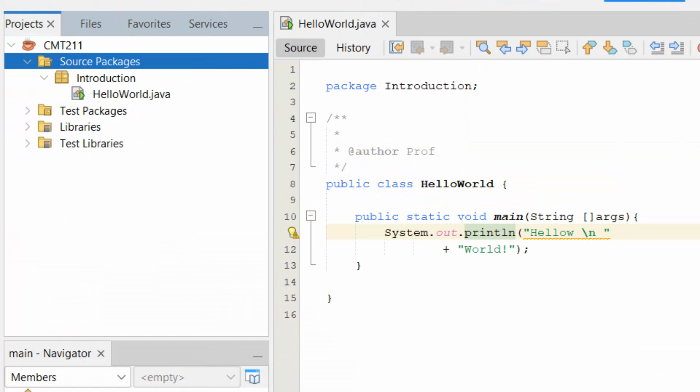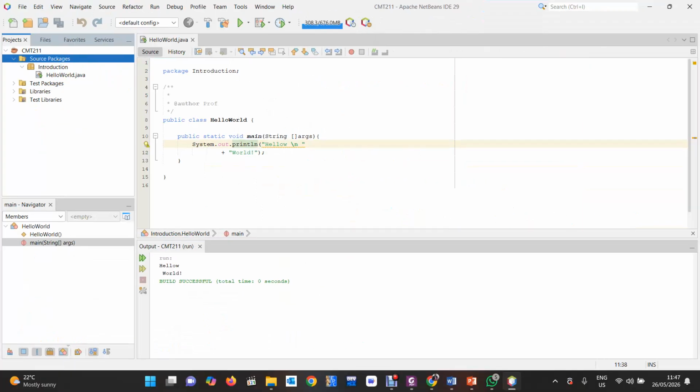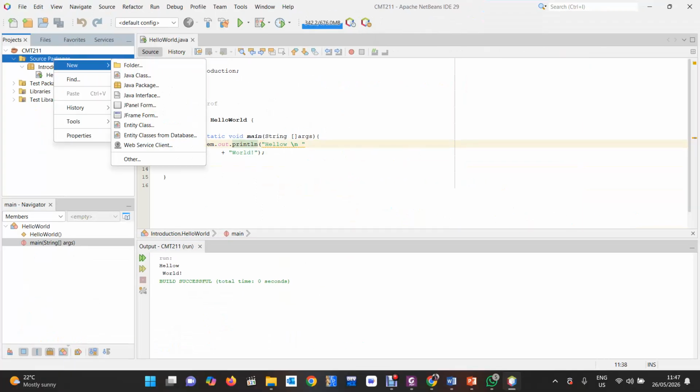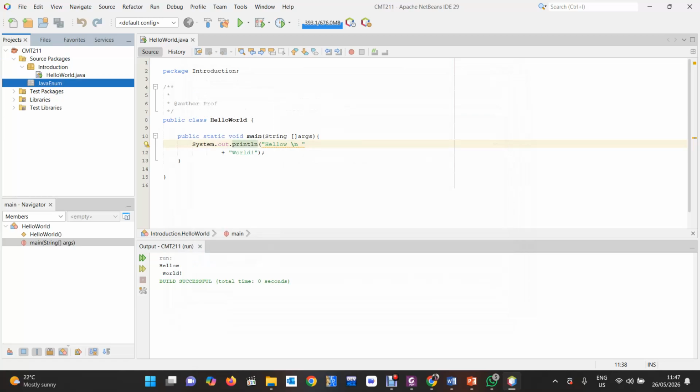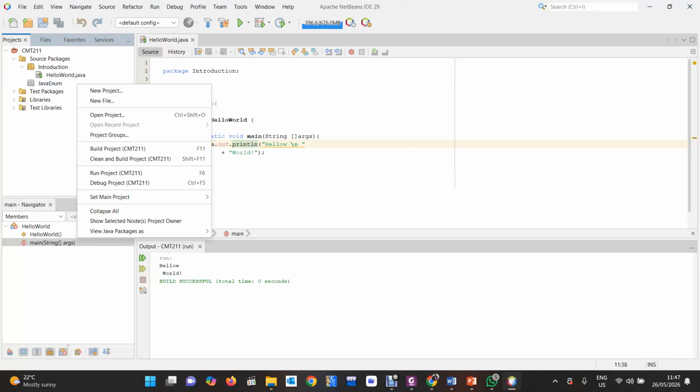Inside the package, we can right click and add a package here, and we can name it Java enum. Inside Java enum, we want to show Java enumerations, enumerated lists, and how they are used.